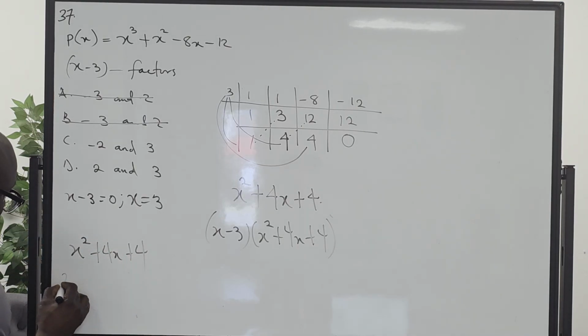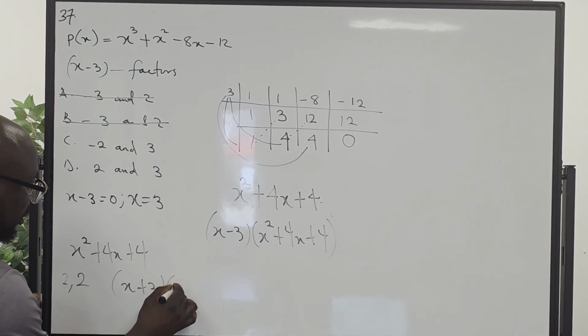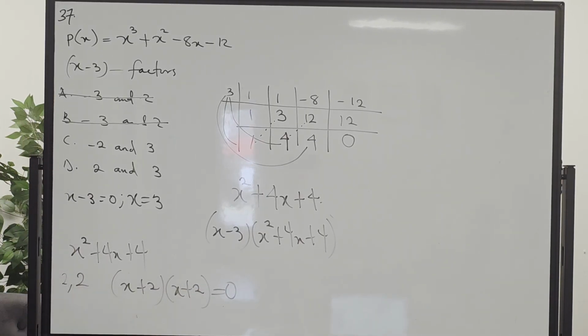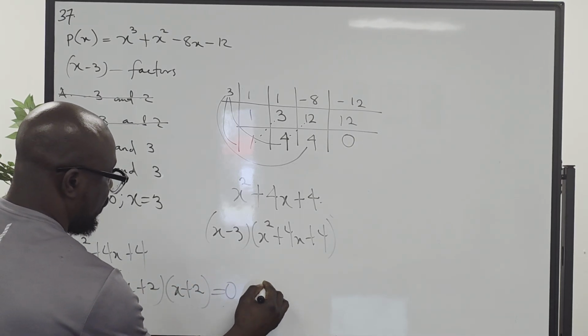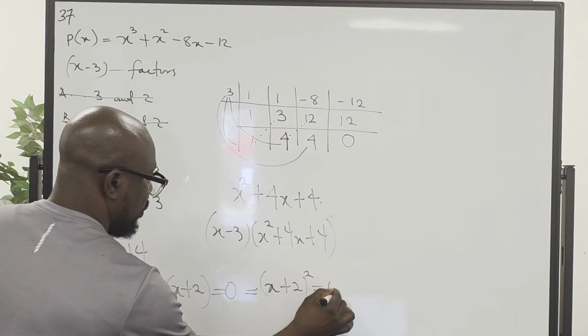To me, 2 and 2 are those 2 numbers, right? So I'm going to use x plus 2 to go to 0. Simple. Now you can use the almighty formula, but this is not a fast way to do it. So this means that you have x plus 2 squared is equal to 0, right?